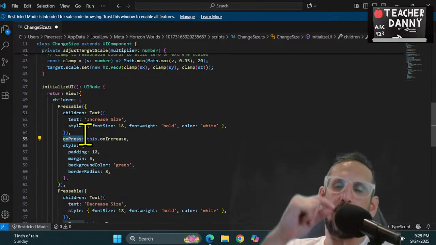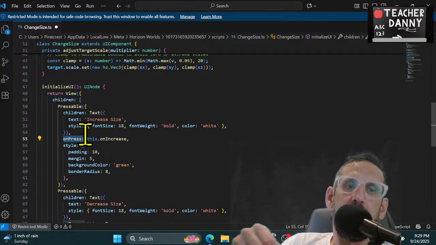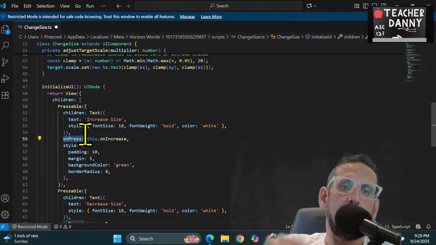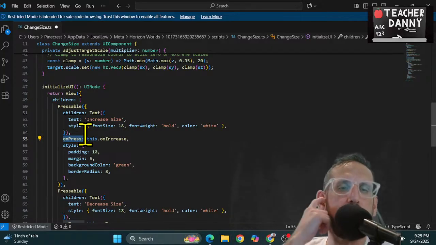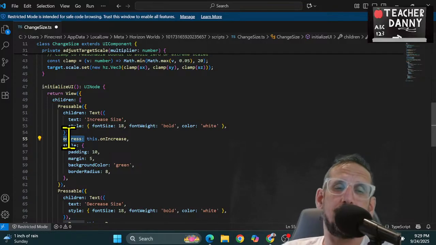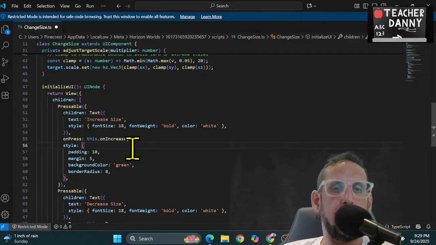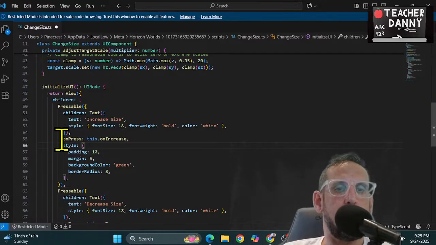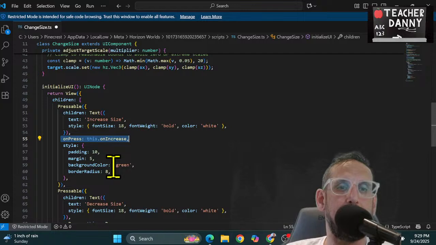On click, I believe, doesn't happen until you release it. And that's the difference between on press and on click, perhaps. And then I think there's on release, it doesn't happen till you let go. I don't know. So we're using on press because it's simple. It's just you click on it and then it'll happen.